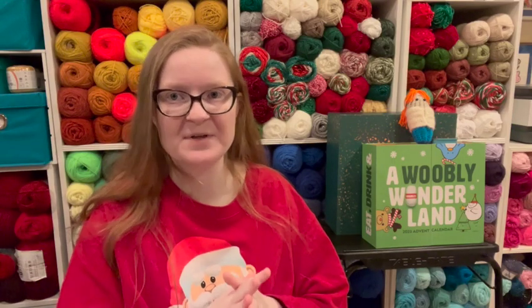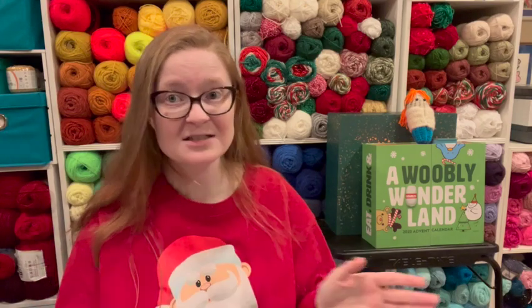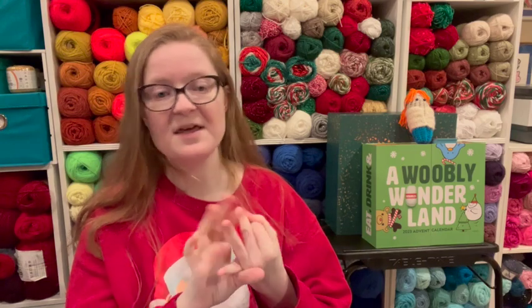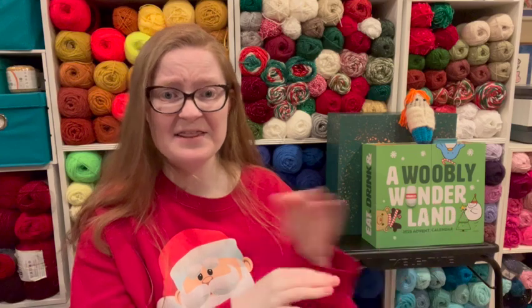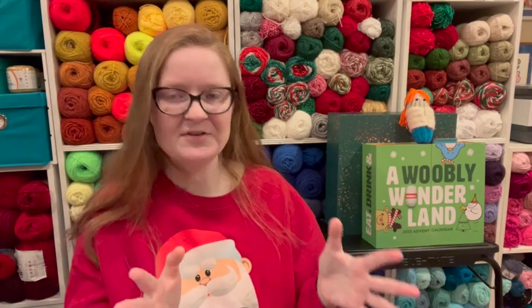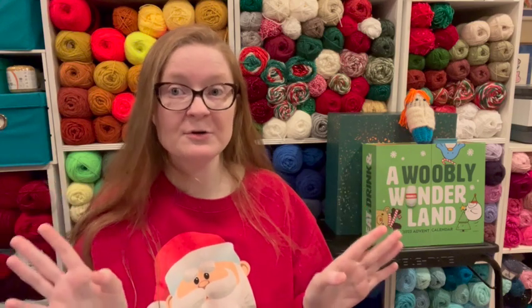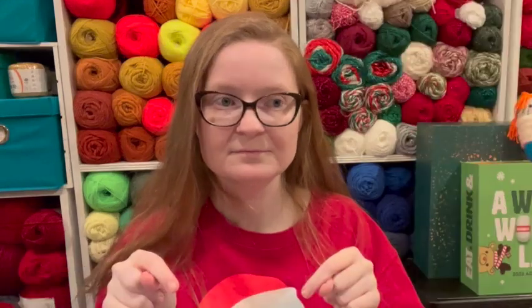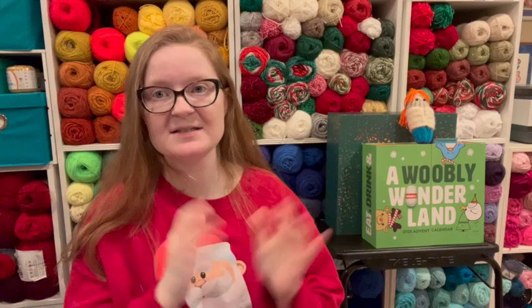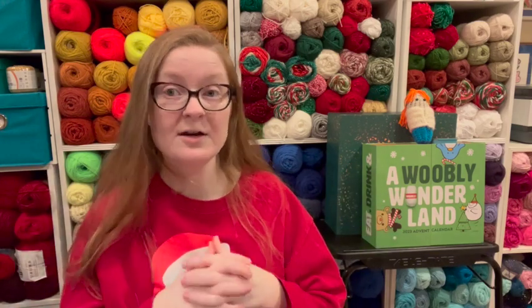Here's my theory on what actually happens. Most of these kits — the patterns — are written by designers we know and love who are huge in the crochet community. So it can't possibly be their fault when a kit goes wrong. I truly believe they had testers and made it work, because if you get books by these authors that are not kit books, for some reason they're perfect. But when you get them in a kit, they're not. I believe the publishing company has their own editor who knows nothing about crochet. If you don't know anything about crochet and you're trying to edit a crochet pattern, that can't possibly go well. They have gotten a little better though — I heard one of the most recent ones was very good.